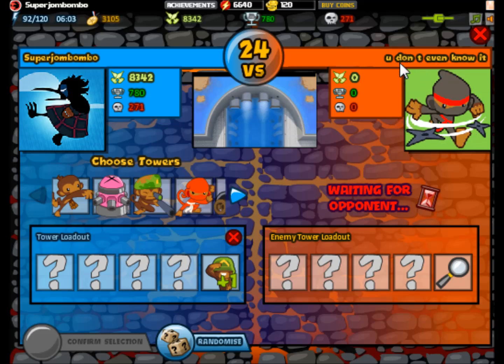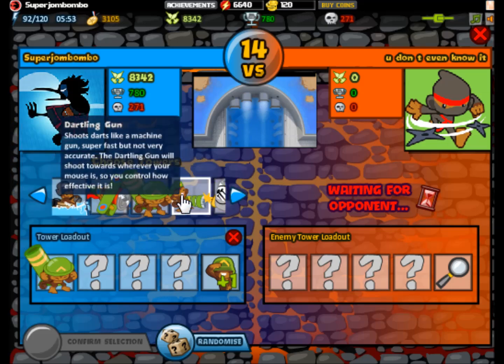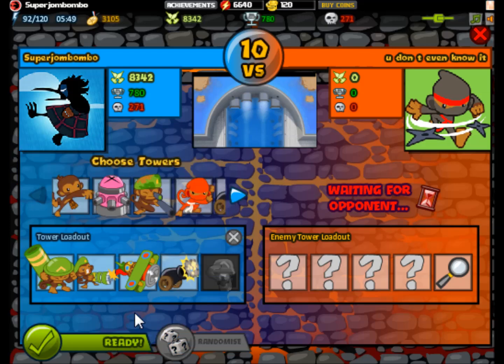So this guy is probably not just your average person who doesn't know how to play the game. It's probably somebody who already has an account, and they made a new one. So let's own him here, guys. We're going to start off with a Dartling gun, mortar, monkey ace, and, of course, my favorite tower that I almost always get is the cannon.